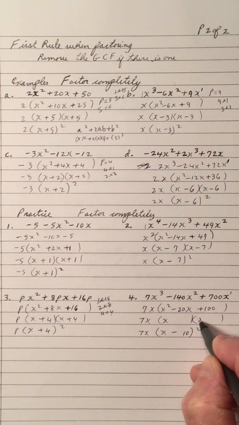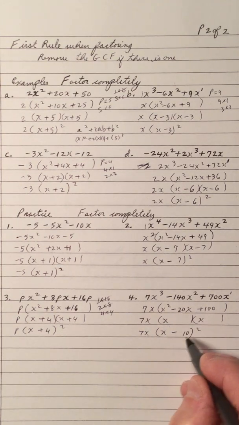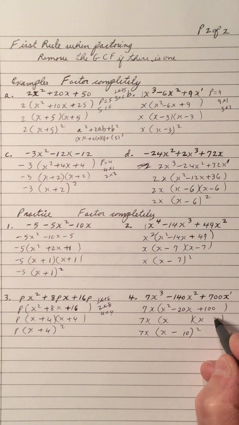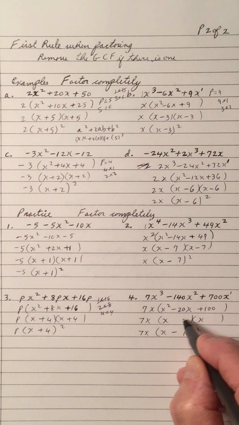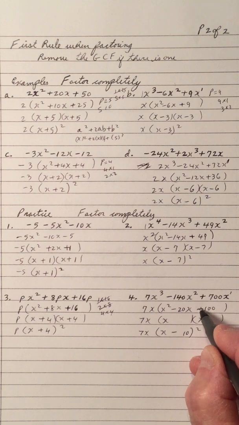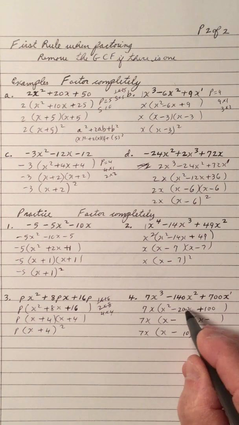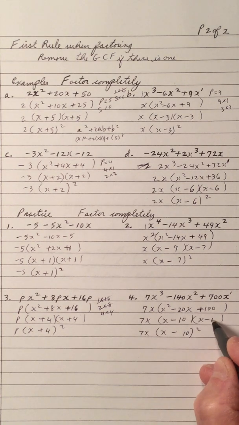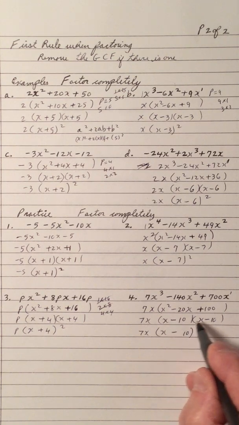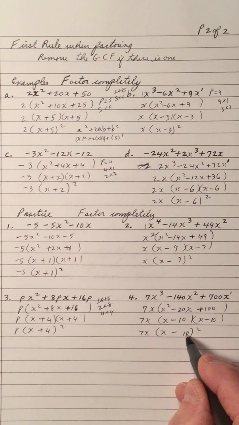And if not, let's take it easy. x squared is x times x. 100 is 10 times 10. So because it's a plus 100 product, the two signs are the same as the middle one. So you've got two minuses. And the factors of 100 to give me a 20 are 10 and 10. And (x minus 10) times (x minus 10) is (x minus 10) squared.